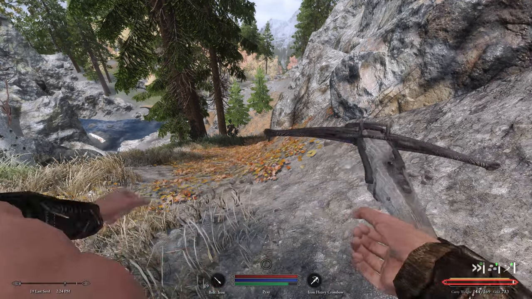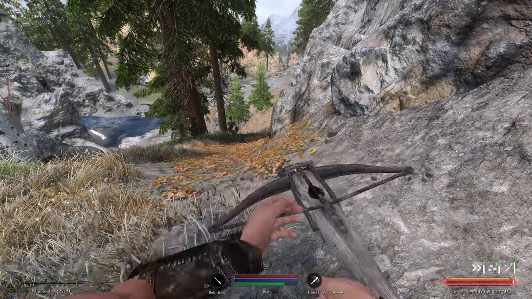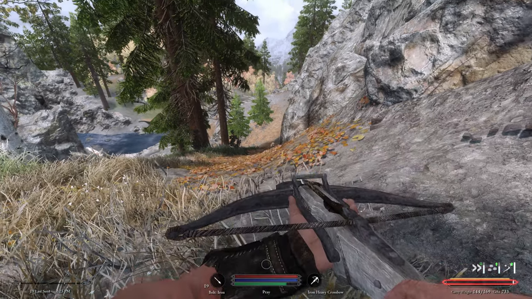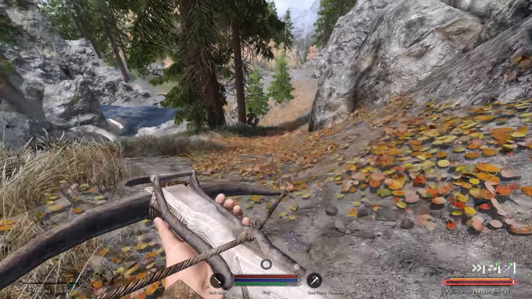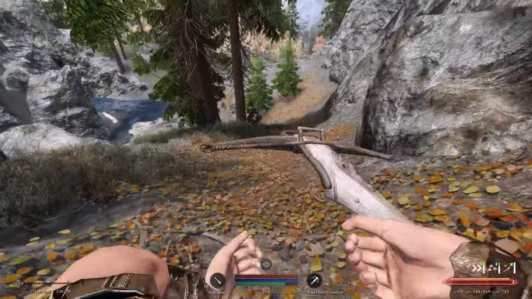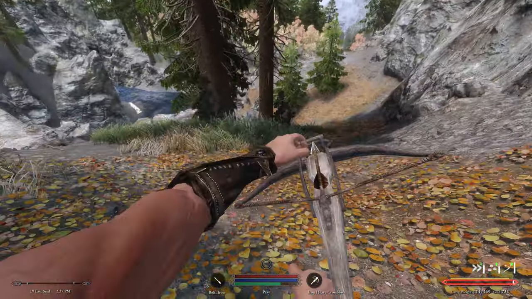How did that not hit him? Come on. Alright, at least he didn't notice. We whiffed the shot. There we go. Nice shot. Good shot, Rovald. Alright, let's reload this just in case we see anything else.